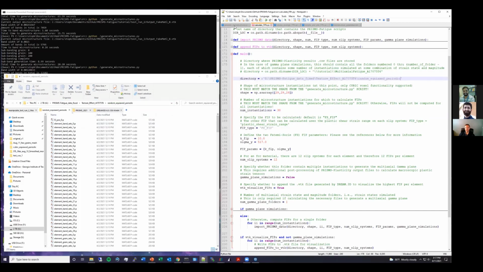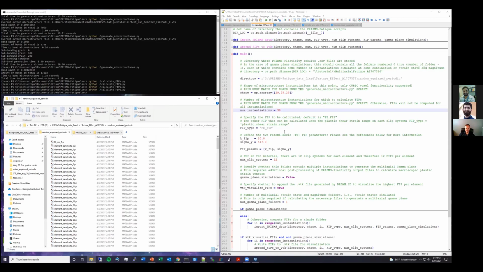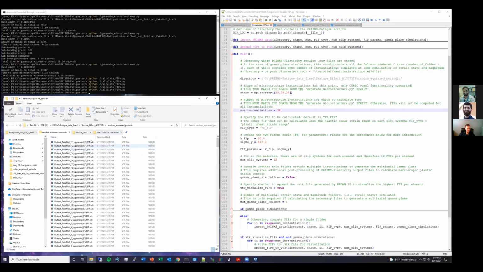This is as simple as changing the path of the directory, making sure the number of instantiations is at 30, and re-executing calculate FIPs.py. So we're generating the Fatemi-Sosi FIP file and the VTK files for the random texture with equiaxed grain morphology.